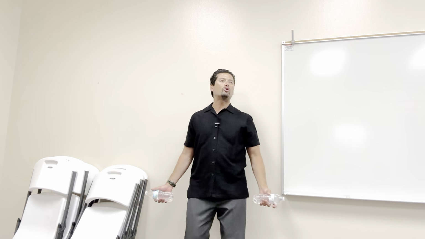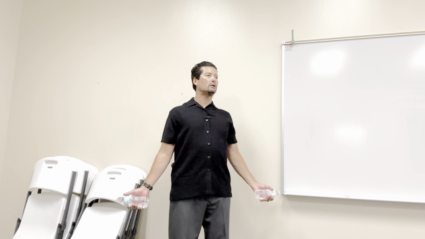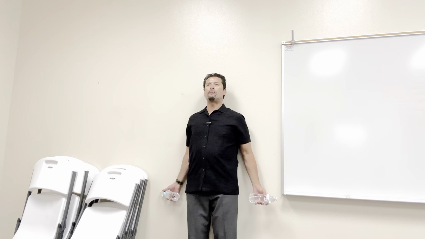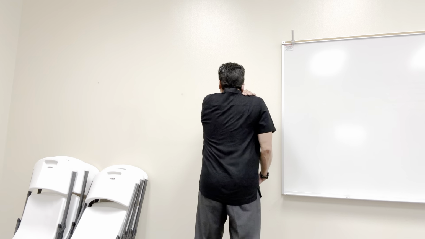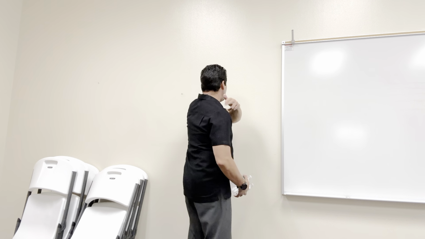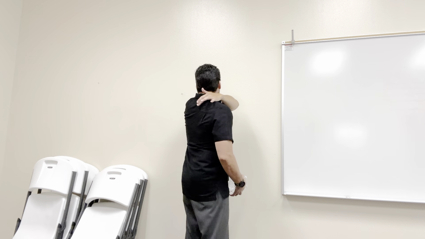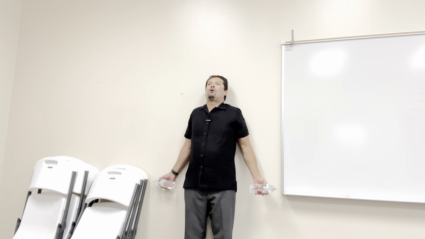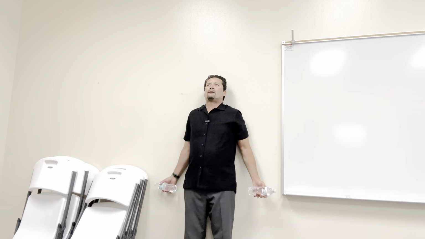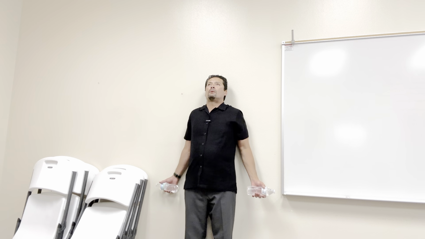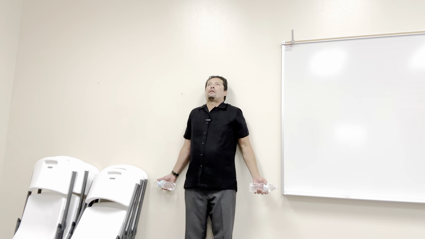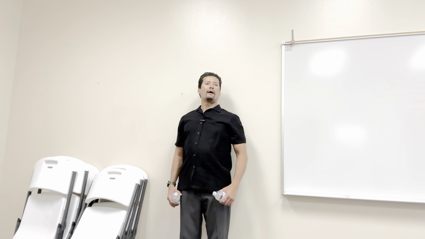Take those water bottles. I call it an open hand shrug, my modification. We come here, put the hand against the wall, and slide the back of your shoulders up, and make that upper trap muscle, which attaches to your AC joint, C1, C2 in your neck, upper back, T3, T4, stronger to hold your body up. Take those water bottles, slide up where you feel comfortable, hold for about 5 seconds, and come back down about 5 times. So again, coming up, hands open, hold for 5 seconds, and come back down. So we can sit up here instead of hunching forward.